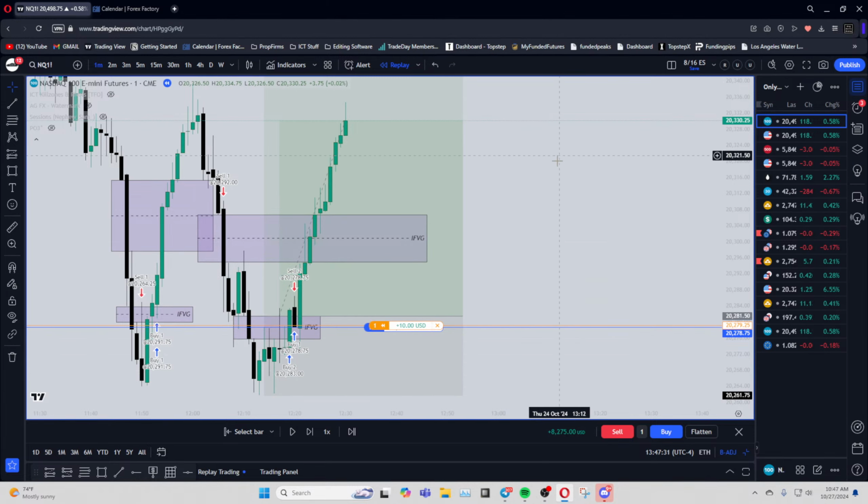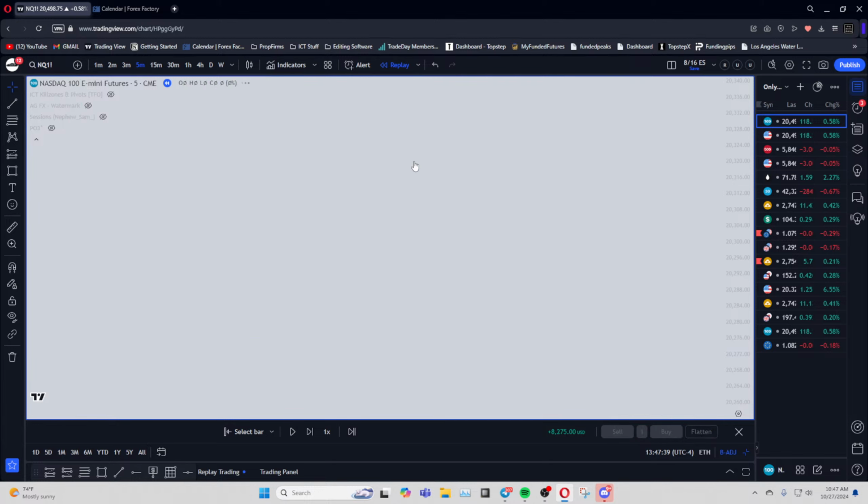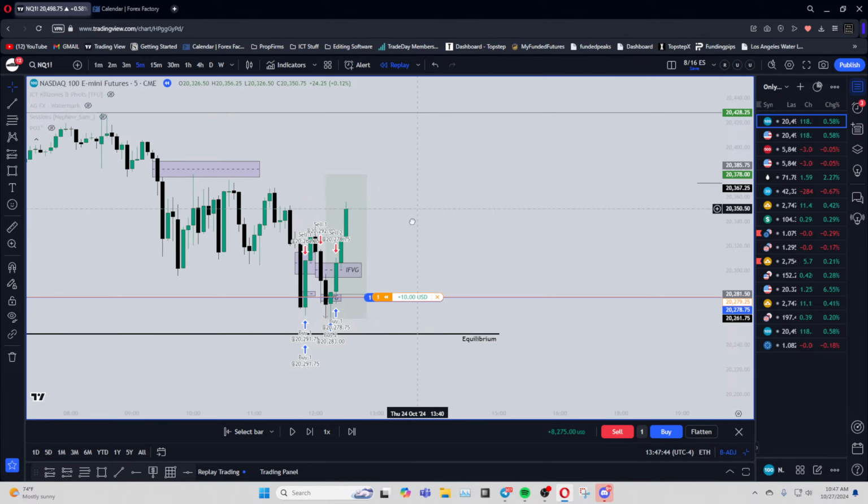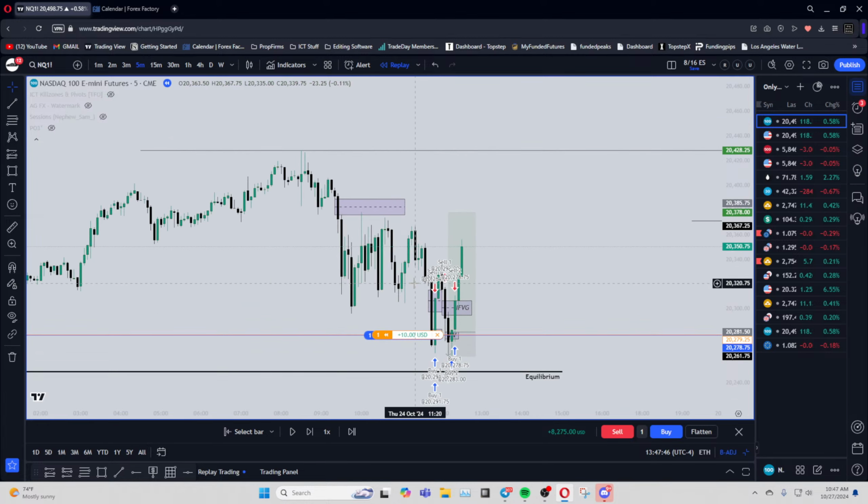And we're not going to sit here and trail our stop. No, we're in a protected area right here. Who cares if price comes back on us? That's the risk we're taking. We're just going to trade like normal, keep our stop loss at break even, and then decide, okay, what can we do now? Well, we could take partials. We could look for our next target, but you ultimately don't want to be micromanaging. That's just a really bad habit.